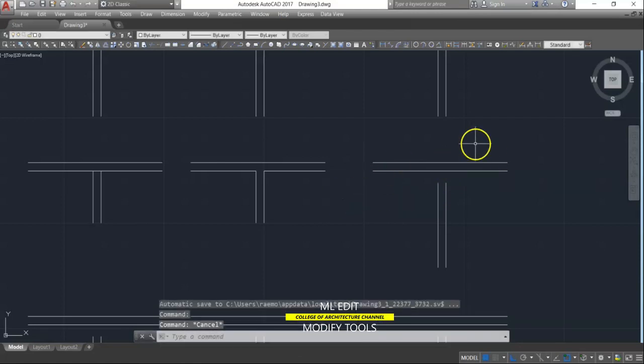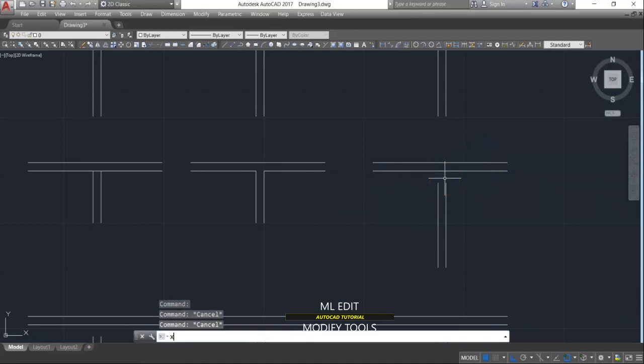Now, if you want to edit this, all you need to do is first to explode it. Now you can use the command fillet, but unfortunately, of course, for the radius, let's type in 0 rather.